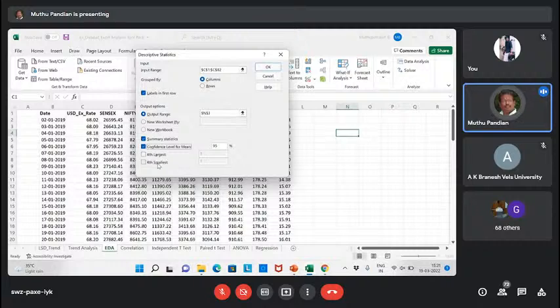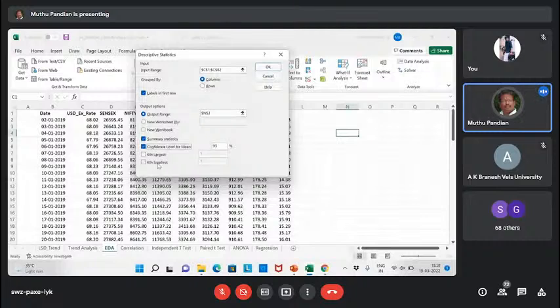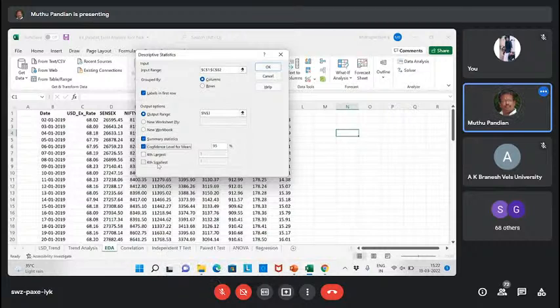I hope you studied a function called minimum, maximum in the last class, to find out the highest value and the lowest value. But my question is, I want to know the third largest value, not the first largest value.